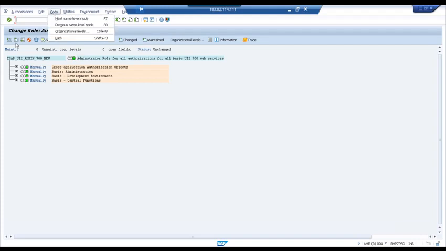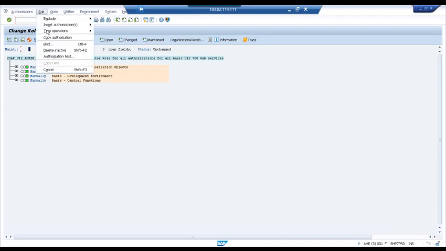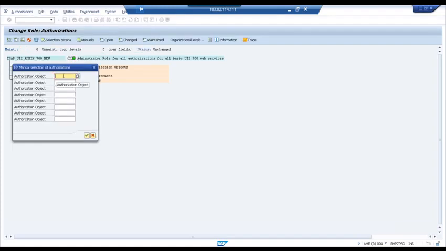So how do you do it? Go to change mode first of all. Am I in the change mode? Yes. Insert authorizations, and I think I should select manual input. Yes, manual input, and I should give these three authorization object names. So first one is S_PB_chip. Second is UI2_chip, and third is S_service. All the authorizations related to S_service is what I also need.